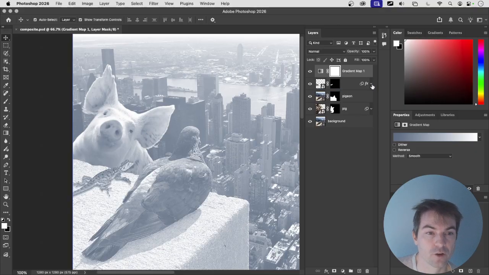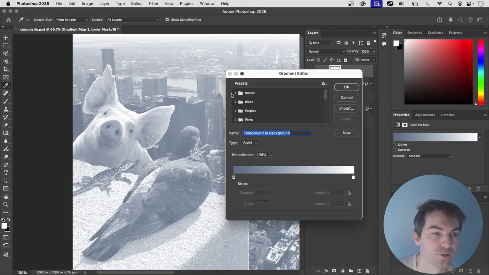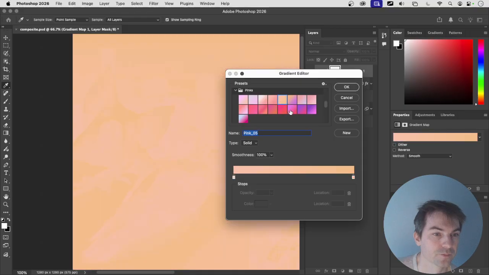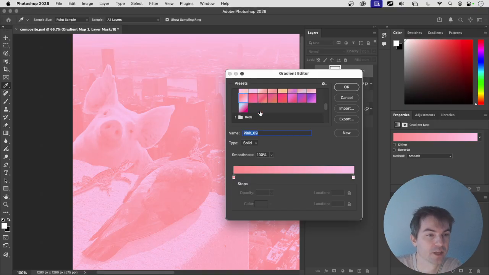Once you have the gradient map, you're going to see in the properties window that you can edit the gradient map. So I can double click on this gradient editor, and then there are some defaults here that you can look through, but you can add your own colors. So if you add a default, you can find one that looks kind of good and then play with it. Basically, the more contrast there is between the colors, the more exaggerated it's going to look. If the colors are closer together, like here, it's going to look a little bit more normal.